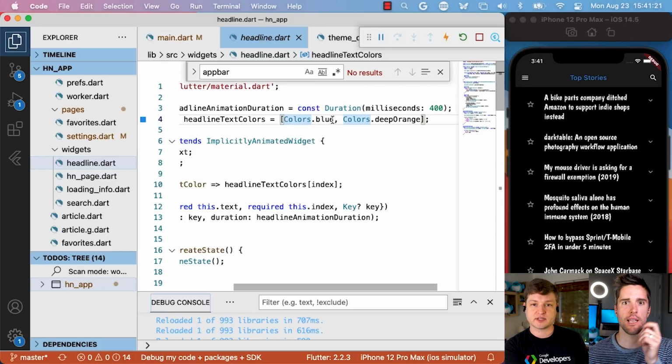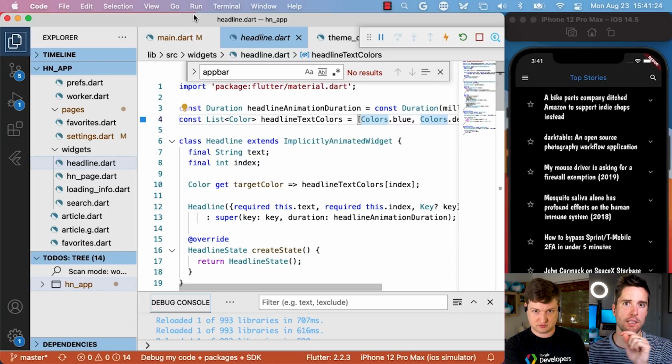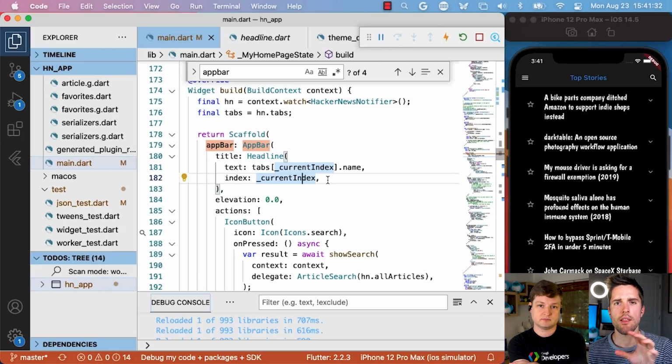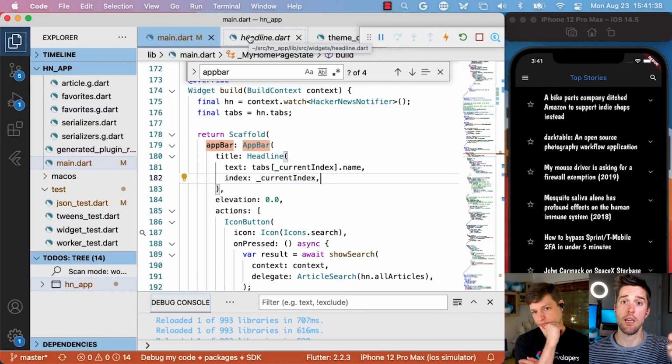Let's go back to the headline widget where that's used. I think it was in main. So actually used is unhelpful. Well, in the future, let's say we've got a really great theme setup in our app. And we come back to this point and we say, how should headline work now? Well, the first question is, does our great theme setup continue to imply that this should change colors? Because normally, I suspect that this would be basically your theme's primary color across every tab.